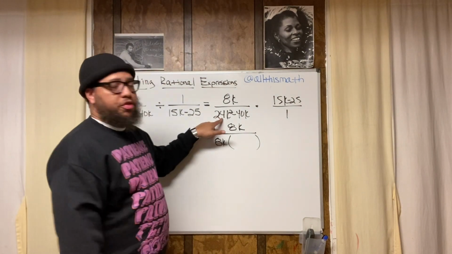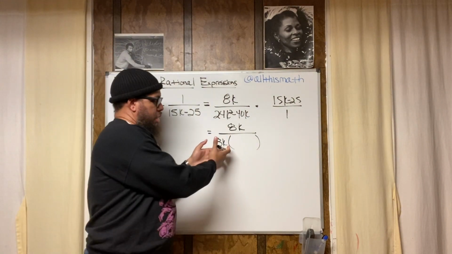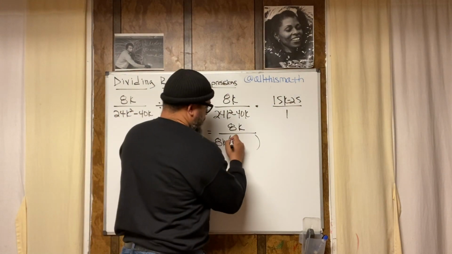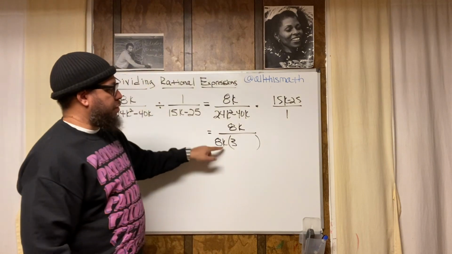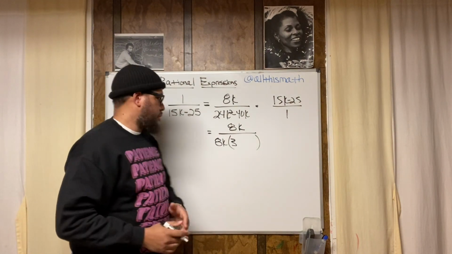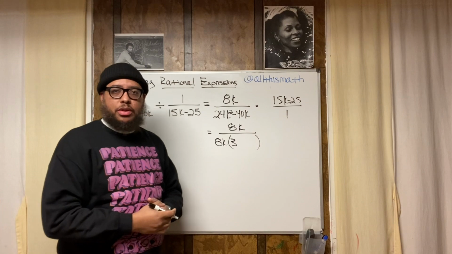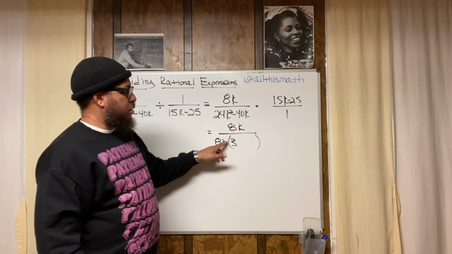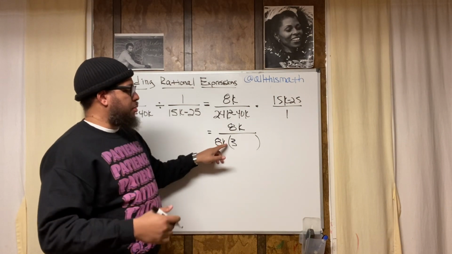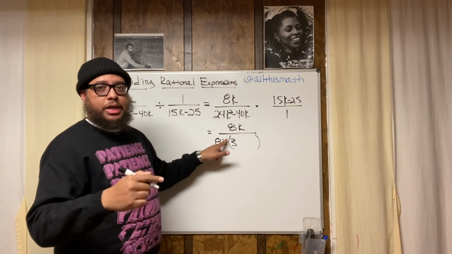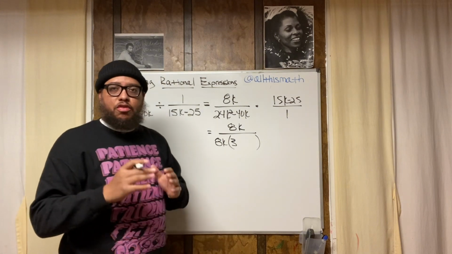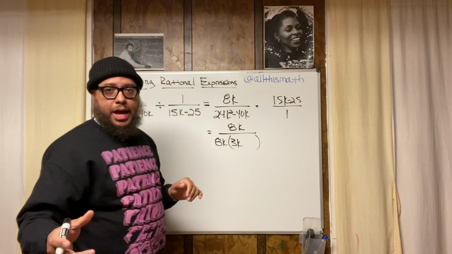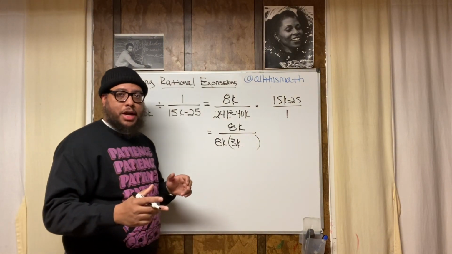So this 24k squared gets divided by 8k. 24 divided by 8 is 3, so I'm going to put a 3 right here. k squared divided by k is k, because of the division rule for exponents, you subtract the exponents. This 2 is subtracted by this invisible 1. 2 minus 1 is 1, so you're left with k to the first power. That's the division rule for exponents. I have videos on that if you need to brush up on it on this channel.